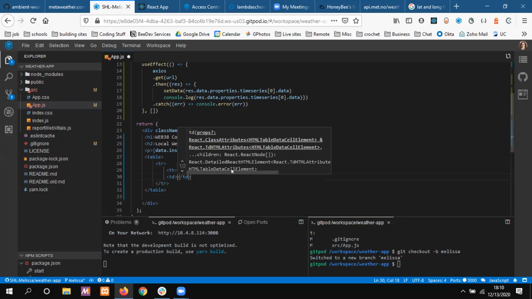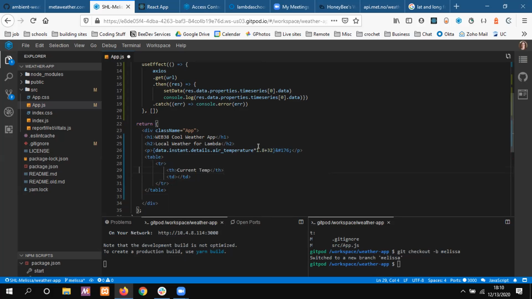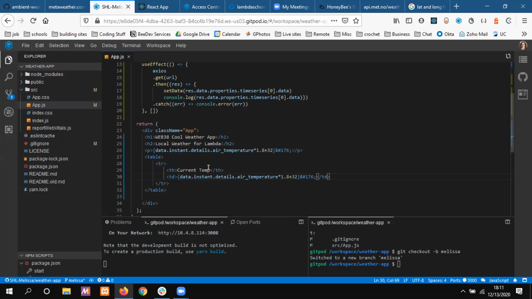Did you guys do tables at all in Unit 1? Oh, no, we didn't. They might have touched on it, but we were just basically told that Flexbox replaces that. I'm pretty sure. Does that sound right? Mm-hmm. And now I did it this way just now. So now my current temp is bolded and the temperature is right there because I did it in a table. Table head gives you a bolded thing.